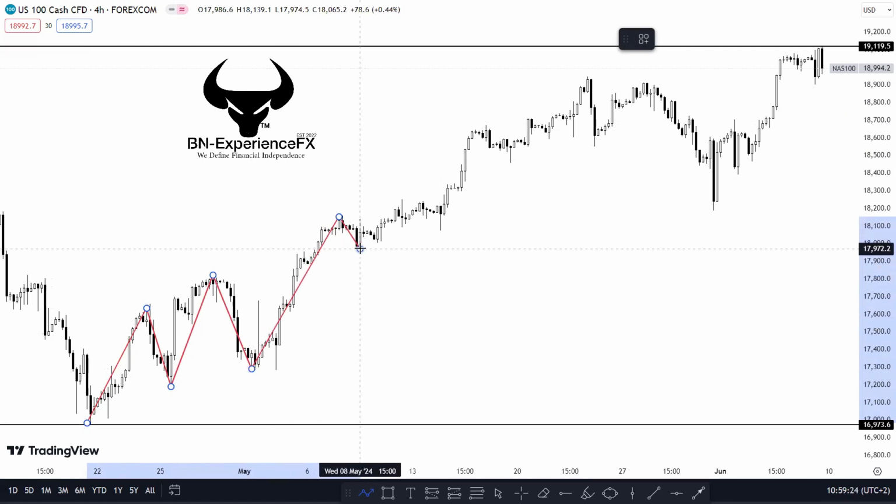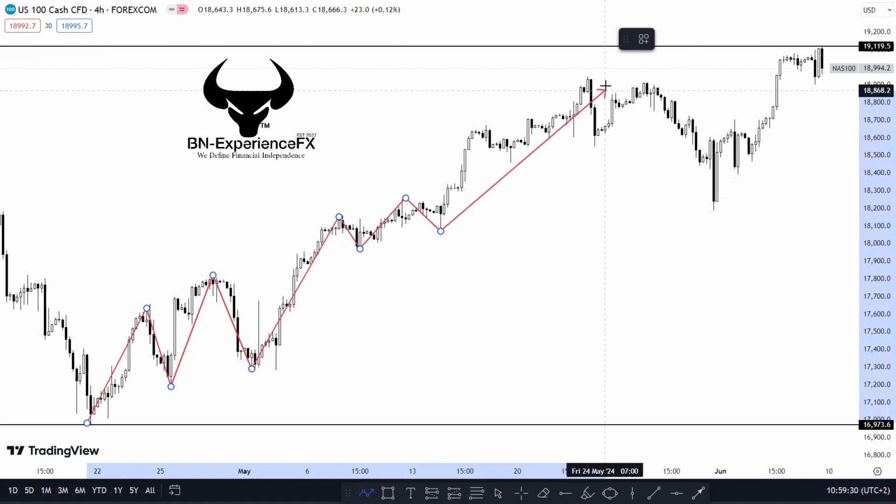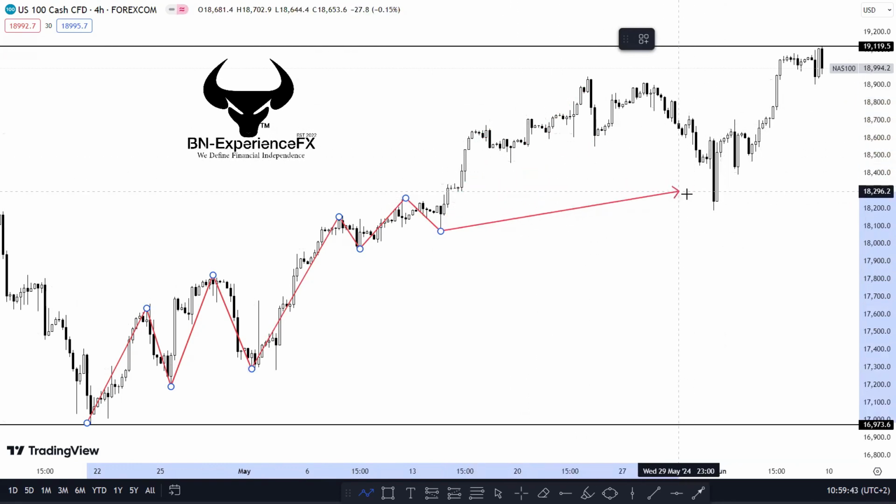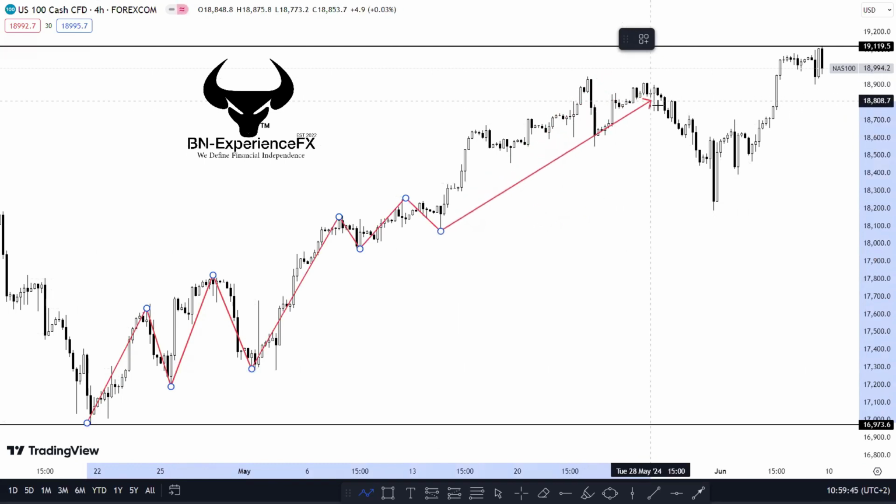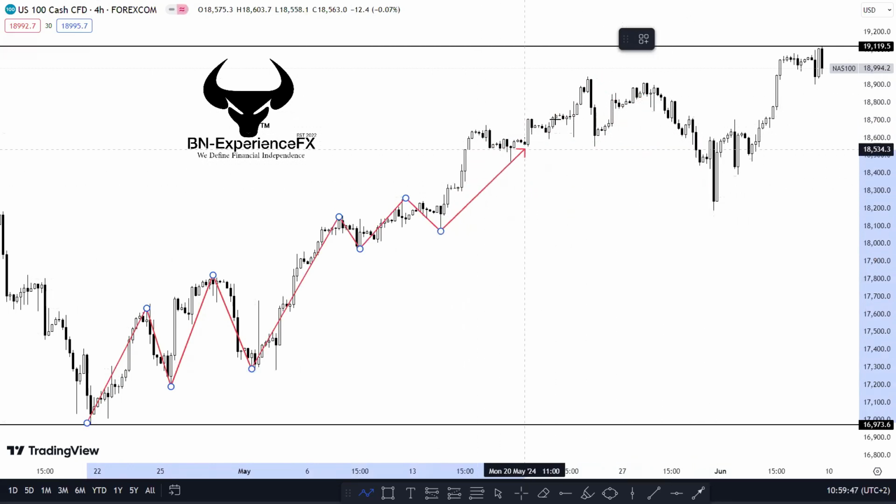All right, then here is where it kind of gets tricky. I'm going to explain why I'm not taking this one. Okay, let me just explain the reason why I'm not choosing this. This is a high, a high low, a high, a high low. The reason is because, as you can see here, we have a price action here, meaning that this whole price action has covered all this.